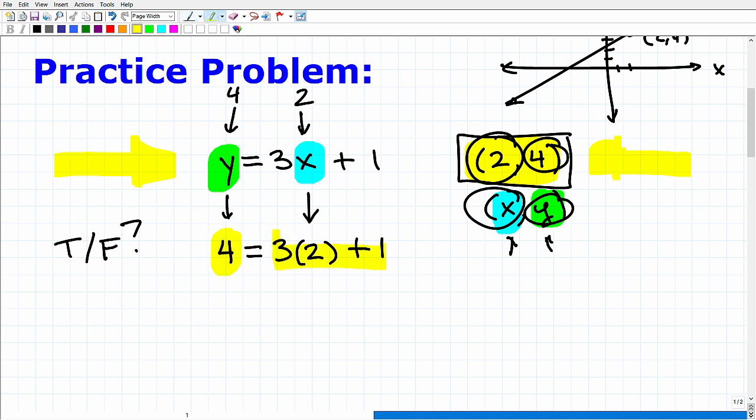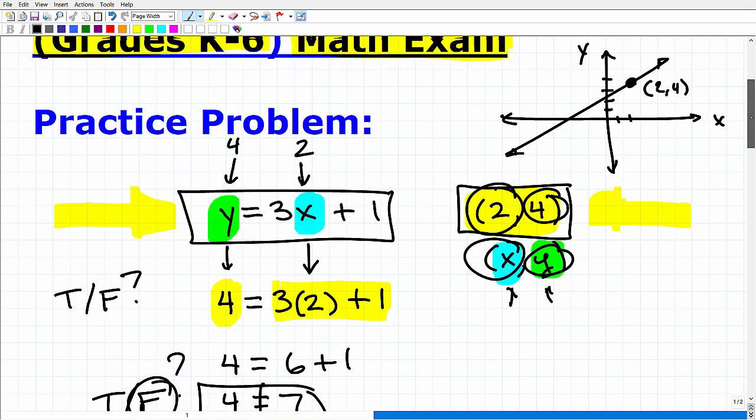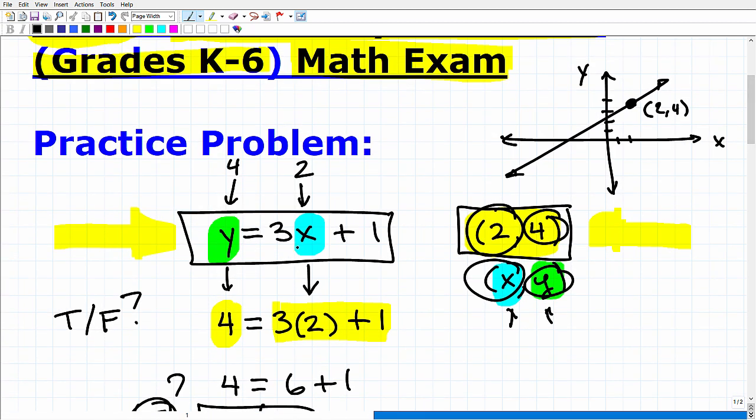I'm substituting if X is 2 now, Y is going to be 4, right? Plus 1. Now, once you've done that, what we have to now determine is this true or false. We have to simplify this. We're going to use some basic math skills here to simplify this. So, 4. Is that equal to 3 times 2 is 6 plus 1? So, when we've fully simplified this, this is 4 is equal to 7. Does that make any sense? No, that's not true. That's false. So, because this is false, this is not true, this point is not on this line. That's how we check to determine whether an ordered pair or coordinate or point is on this particular line.